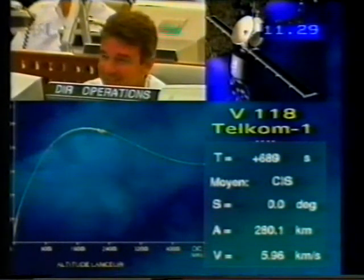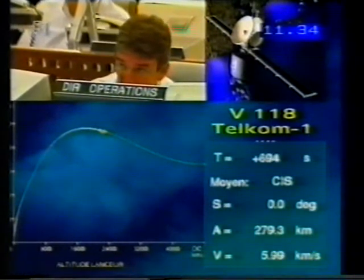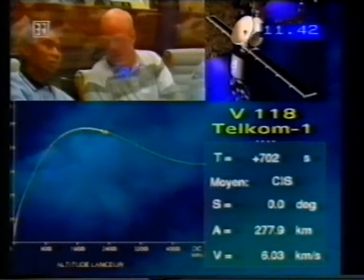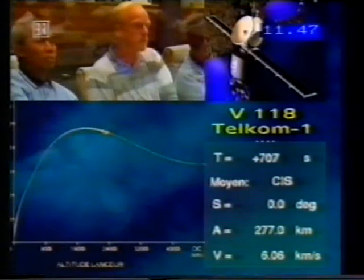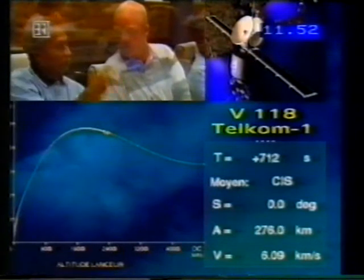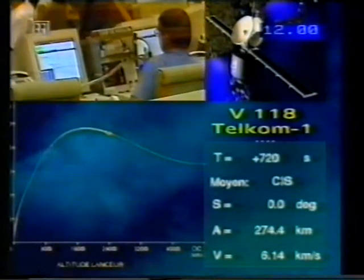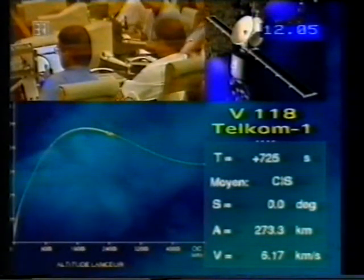Well, first of all, the Telecom 1 spacecraft has never been exposed in the gantry. It was in its fairing and payload compartment. The Flight 118 launcher remained inside this 98-meter tall and, like you said, climate-controlled gantry at the LA2 launch zone. The Telecom 1 spacecraft was always protected inside the payload fairing and continuously monitored by the Lockheed Martin launch team. I believe they continued trickle charging of the batteries and maintained the spacecraft in very safe and good condition.